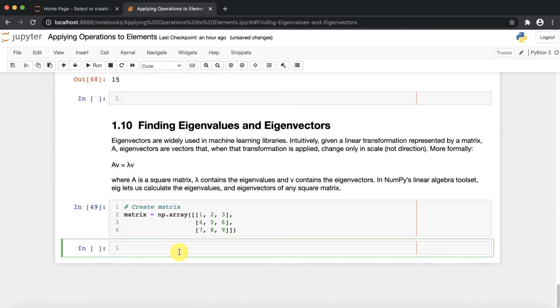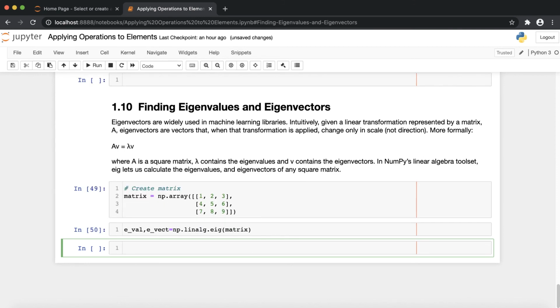Okay, now suppose I want to find the eigenvalues and eigenvectors of this matrix. So what I can do is I can just create two variables, first for eigenvalue and eigenvector, okay, and then I'm storing those values using the np dot linalg function, okay, and you can see there is an eig function, for the matrix I want to find.